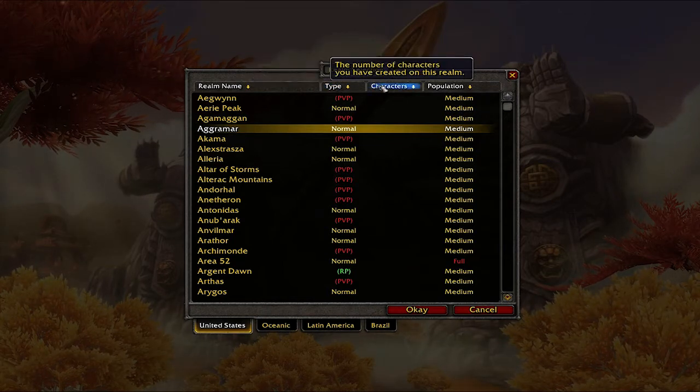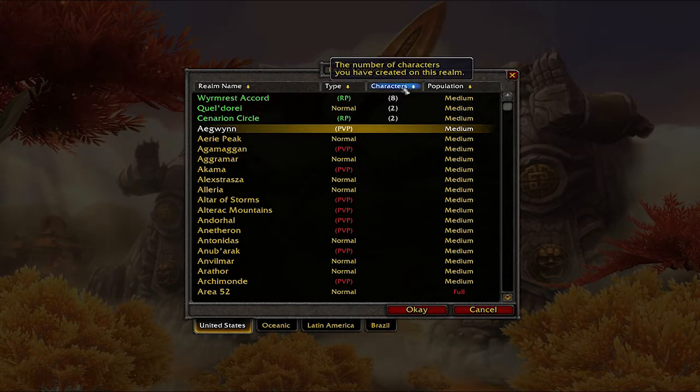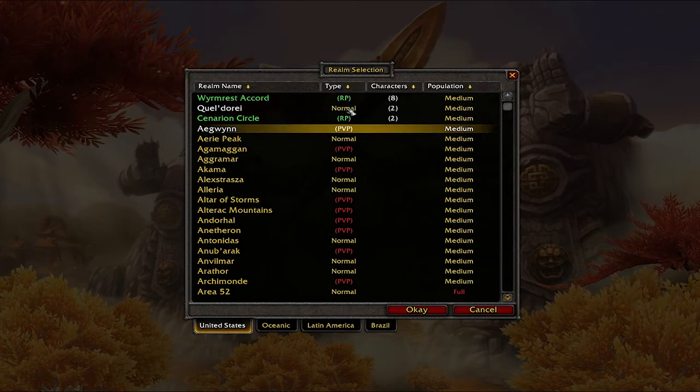if you have characters, obviously selecting this one will sort them according to numerically how many characters you have on different servers. For example, I have 8 characters on this server. I have 2 on this one and 2 on this one. If you were to reverse it, I have none. Anyway, but as you can see, these 2 are both RP servers. That's where I tend to hang out. And then this one is a normal or PvE server.